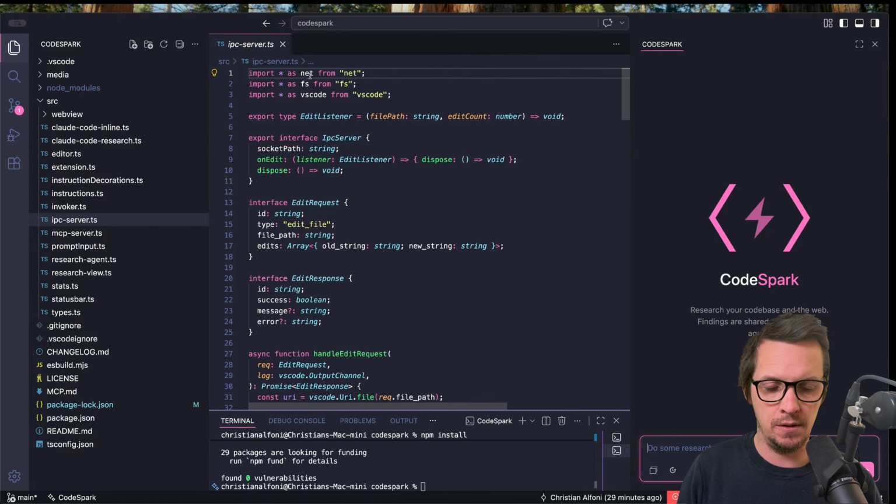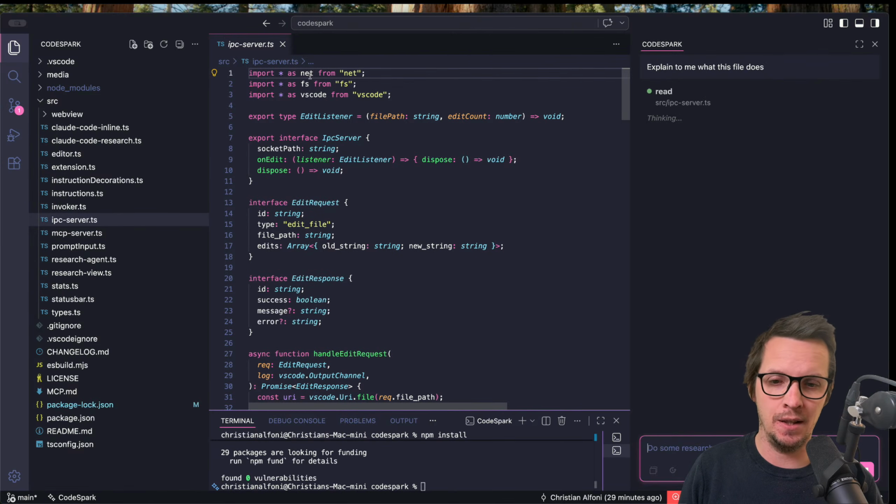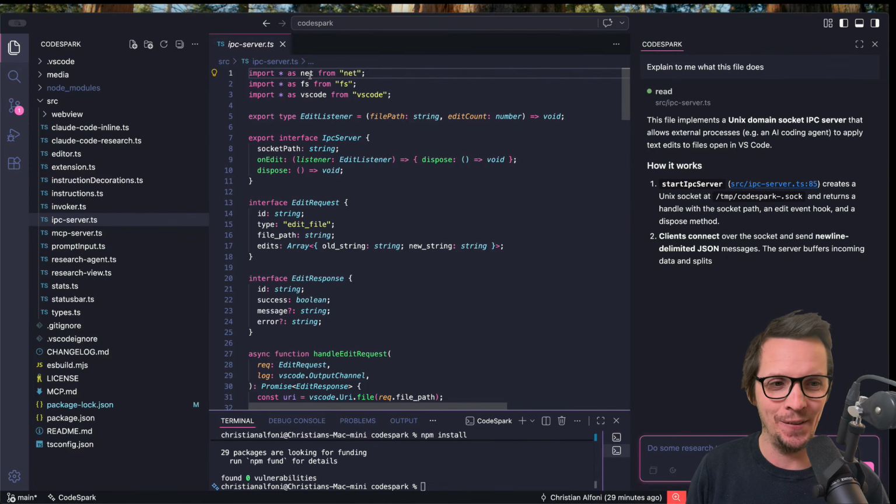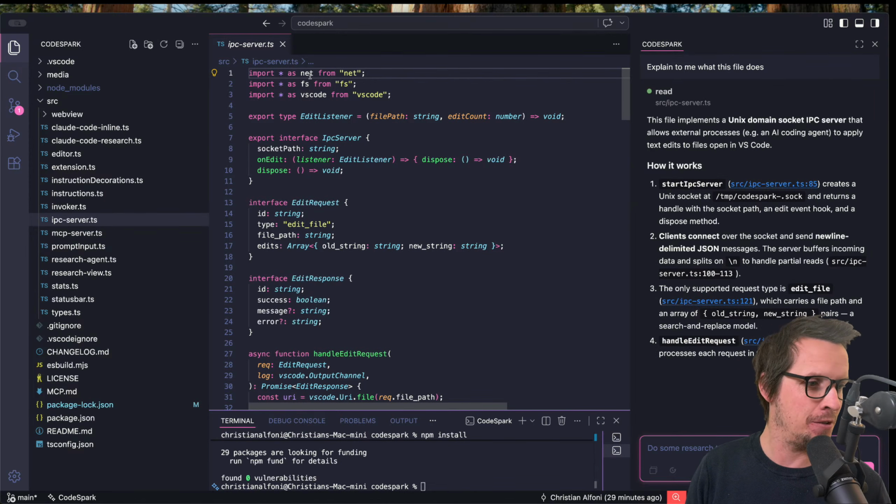So, if I do this, explain to me what this file does. I haven't prepared anything, and I don't have any specific work I need to do, so everything becomes quite artificial.